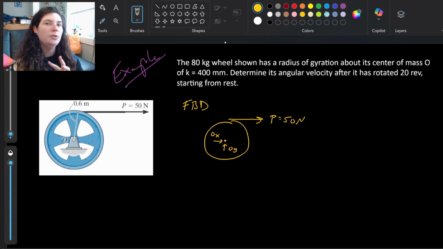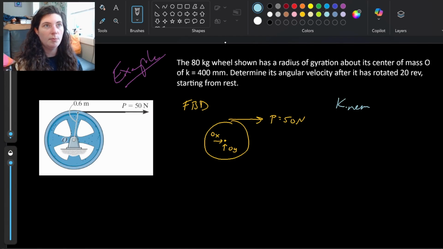Then we're going to come to the kinematic diagram, and this is just a little bit different than the kinetic diagram we had been using with our F equals ma equations, right? Those equations of motion. With those kinetic diagrams, we were drawing the mass times acceleration vectors. But here we don't really care about acceleration. We really only care about our displacements and our velocities. So that's what we're drawing in these kinematic diagrams.